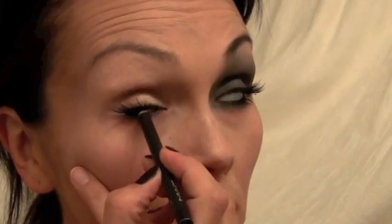So I'm going to start by lining the inner rim of the eye, into the lash line, and the outer edge of the eye just a little. And do the same thing on the top, just so we can kind of smudge it around. Now you can take your domed, a little smudgy brush or anything like this, and kind of soften up that line and bring the black out so that your eyeshadow will stick to it.